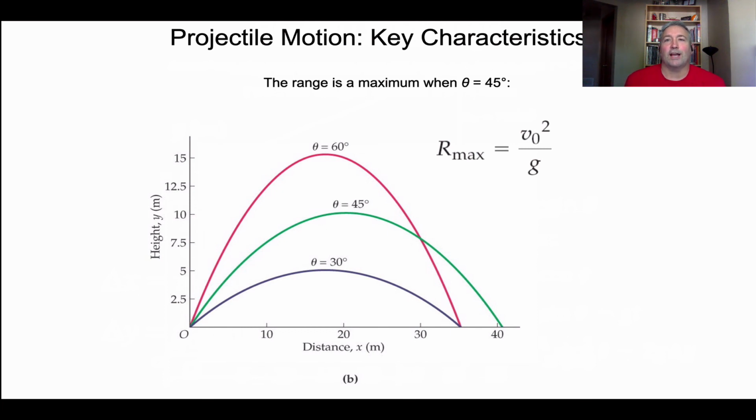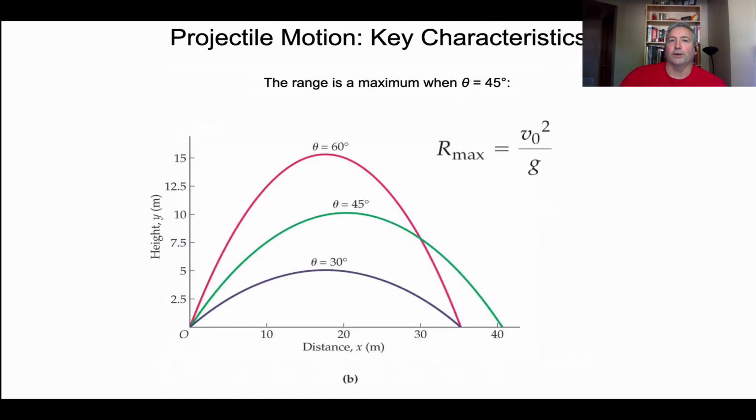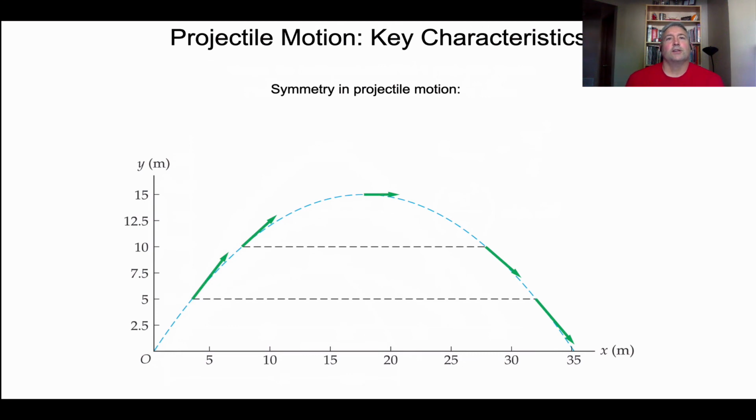If we know the initial velocity, we can square that and divide it by 9.81, and that would give us the maximum range. That's using the previous range formula and setting it for 45 degrees, because sine of 2 times 45 degrees, sine of 90 degrees, is 1. All right, so that is our mathematical relationship there.